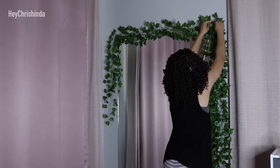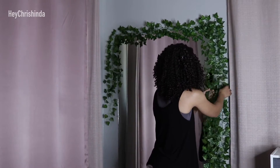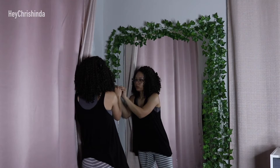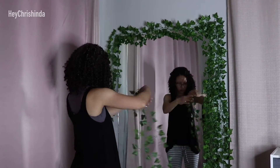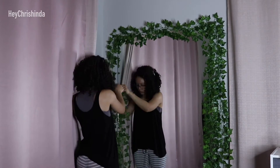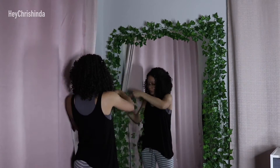I'm adding a vine to the top and adjusting it to make it fuller. I used my hands to glide across the mirror to line the left side hook up with the right. I ended up putting three vines on the left side and didn't even realize it. It does look a lot fuller than the right, so you just decide if you want to use two or three vines per hook.